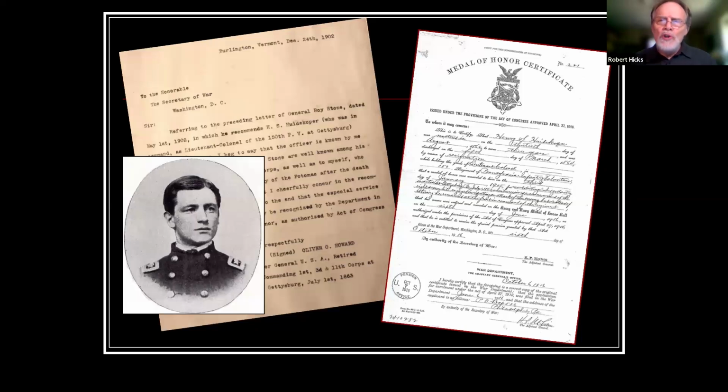But in 1902, now we're in the 20th century, he decides he ought to have a Medal of Honor. Now, he has been going around with a pinned up sleeve for the arm that he no longer has, and he does not wear a prosthetic limb. And statistics show that relatively few men who were eligible for prosthetic arms actually wore them. And in some cases, it was more worth their while if they had one missing arm to wear the sleeve as a flap. It became a bit of a badge of honor.